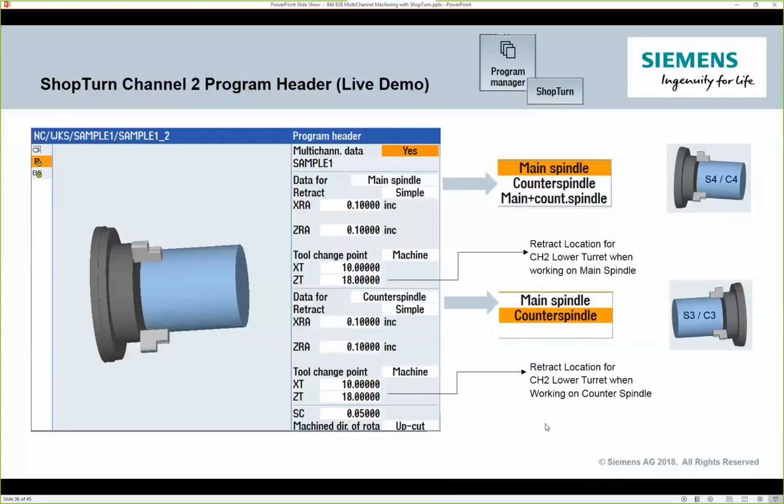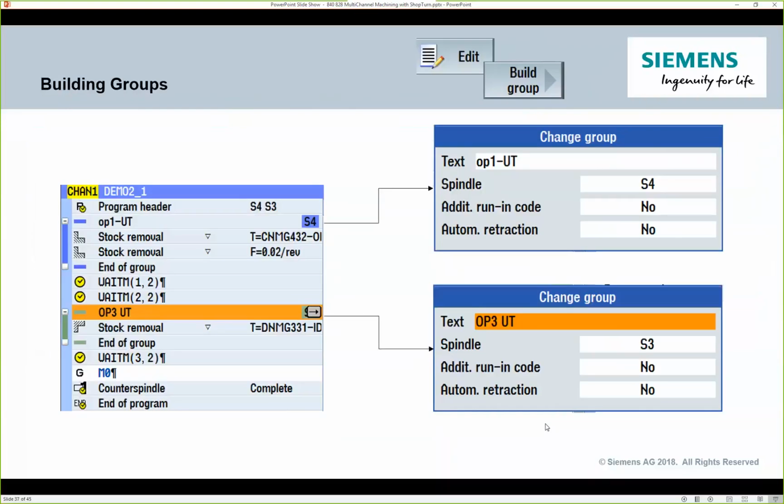So now as we move in, we're going to start to write a program using simple little events. But the first thing we have to talk about is how do I tell it that I want my upper turret to work on my main spindle or on my sub spindle? If I go into the cycle, there's no differentiating where that turret is going, what spindle it's going to work on. And remember, both upper and lower turret can move between either of those two, main and sub spindles. They can work on the same one at the same time, different ones at different times.